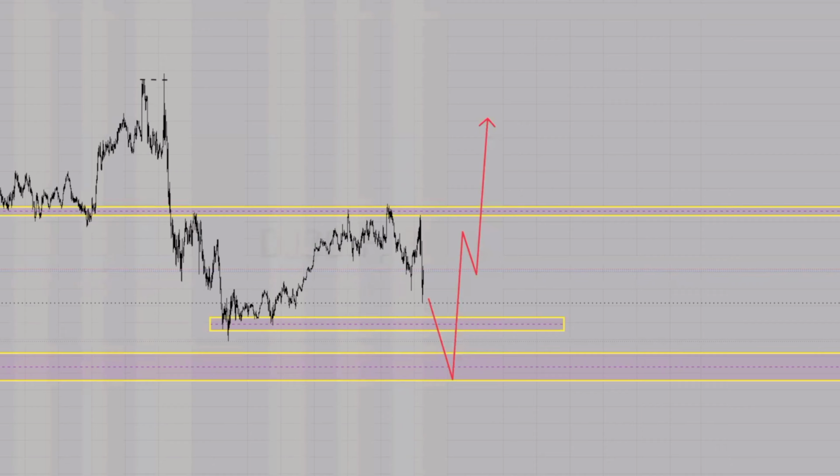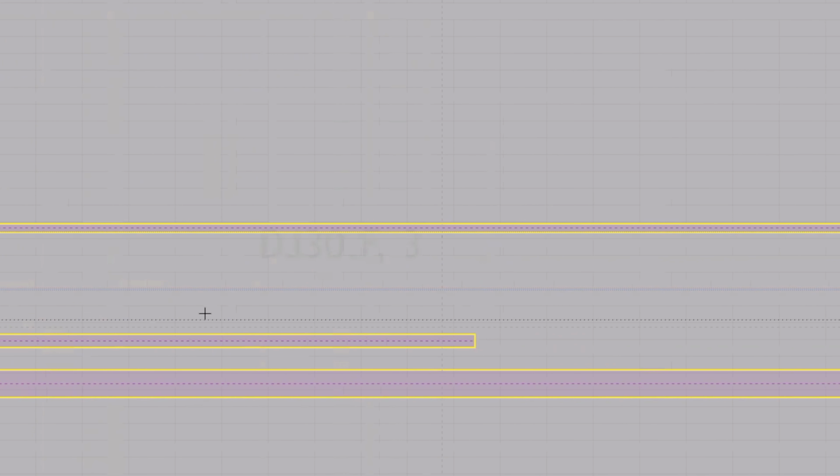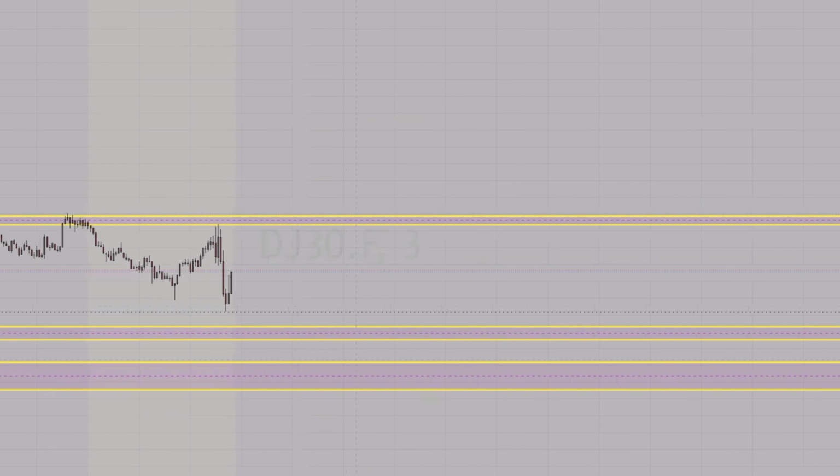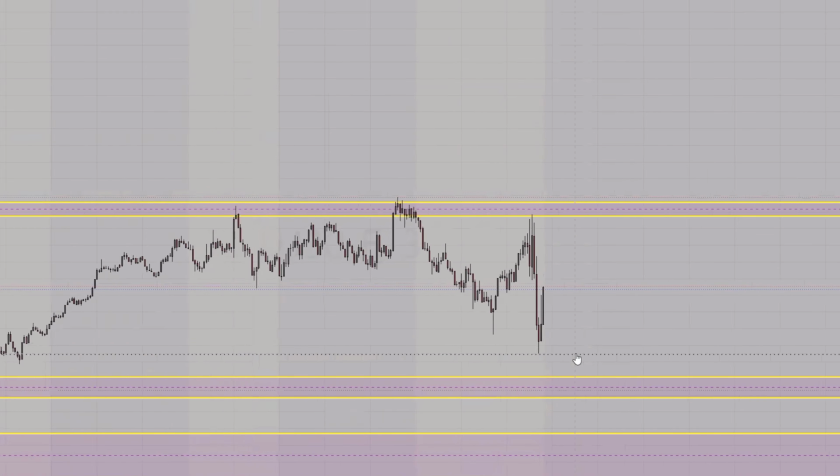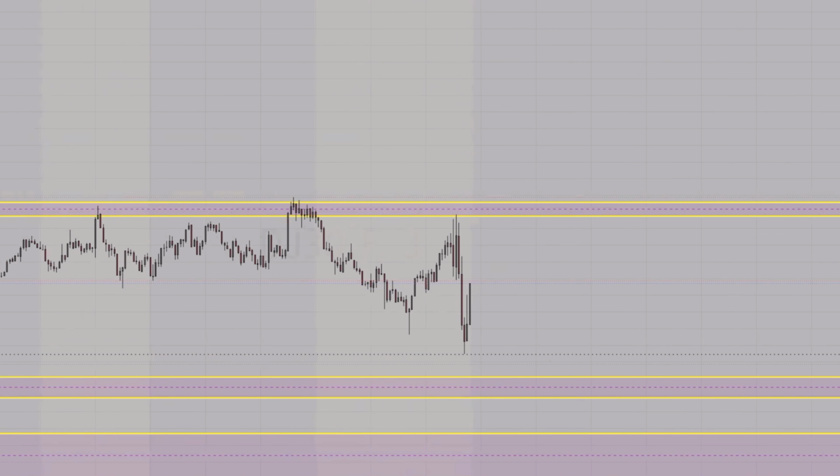Now, what I want to show you guys, because I said we are getting into liquidity, is a tool that I'm excited to show you guys because this has been one that I've been saying I wanted to work on for a while. And I finally have gotten it released or accomplished, and that is Koze 30. And Koze 30 also works on NAS. So we also have Koze 30 for NAS 100.